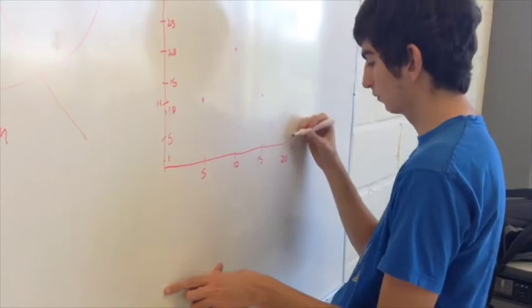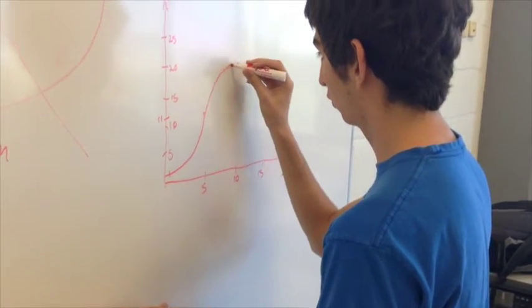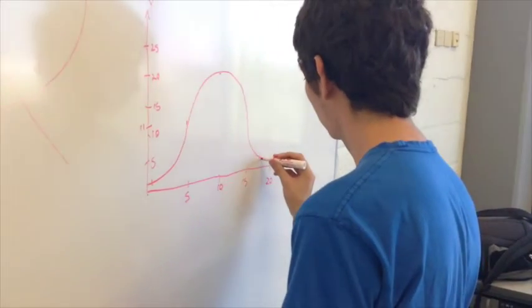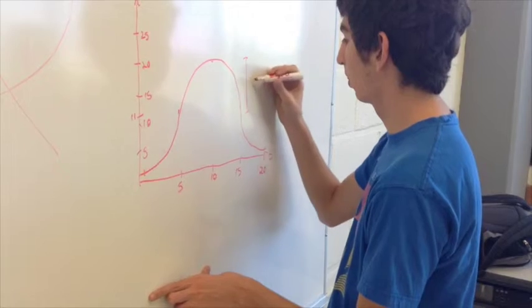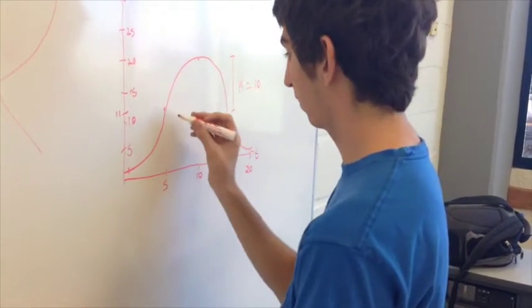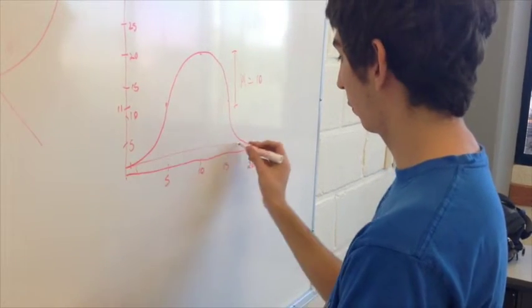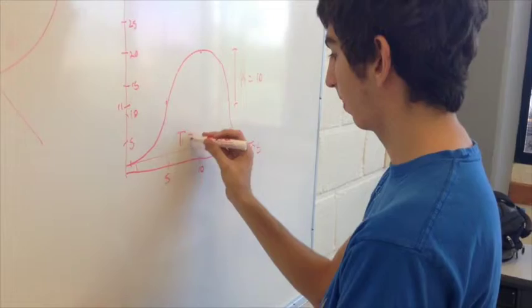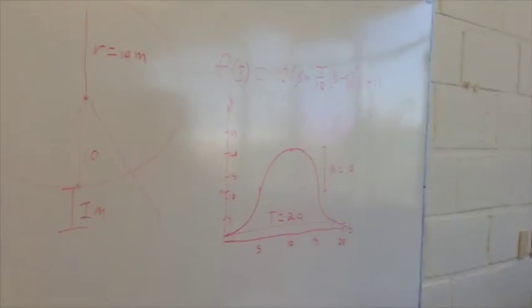The final step is to figure out the period. Knowing that each revolution takes 20 seconds to complete, each period has to be 20 in order to show that the change in height has gone back to the initial position. You have to convert the initial period of a sine function, which is 2 pi, into 20. First step is to cancel the pi. You must then find the quotient of 20, and the answer is 10. Thus, the change to the period is the fraction pi over 10.